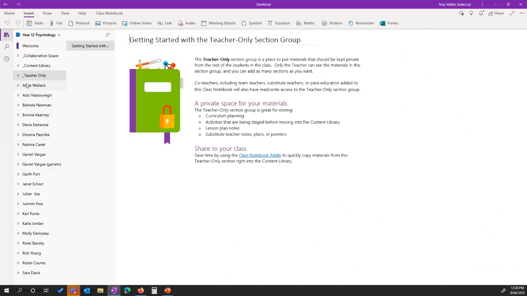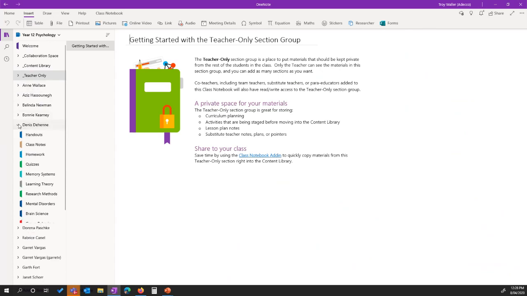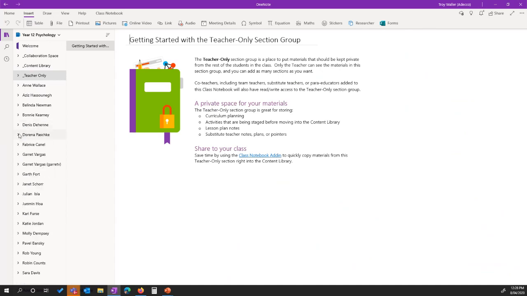The last thing we have, you can see I've got all my students. All right, so these are all my students. Each one of them has their own section inside, which I have created. So I've set that as a template when I created a class notebook. All right, and each one of them has the same spaces. So it means that I can push things out and I can have that imitating my content library or creating other sections for them.